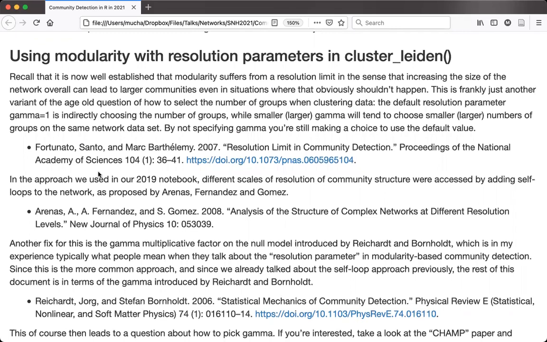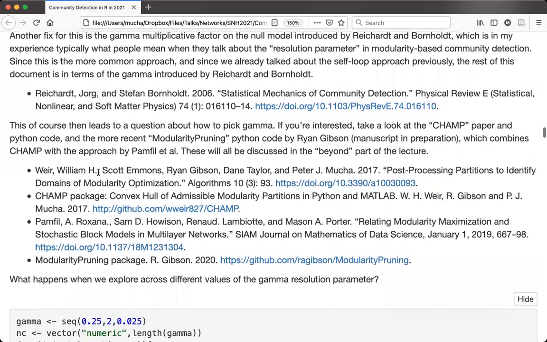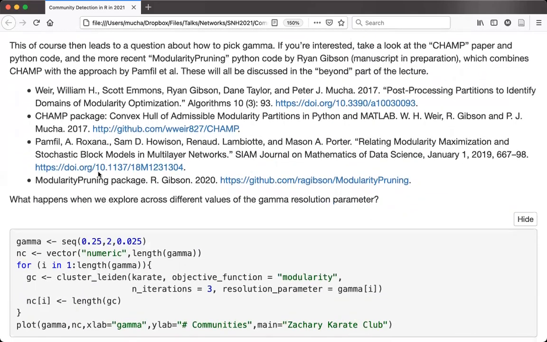We're not going to use the self loops today. We're going to use the traditional resolution parameter gamma that was on the slides that I showed before, because we now have the capability of doing that inside the cluster Leiden package.